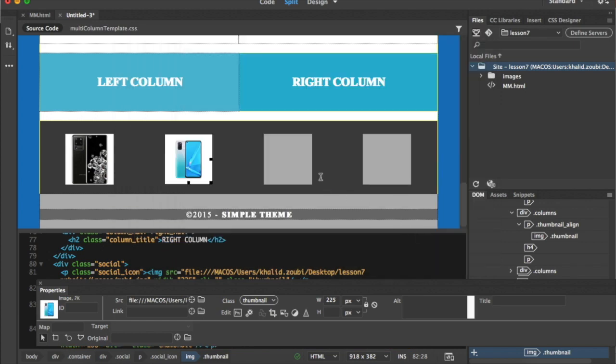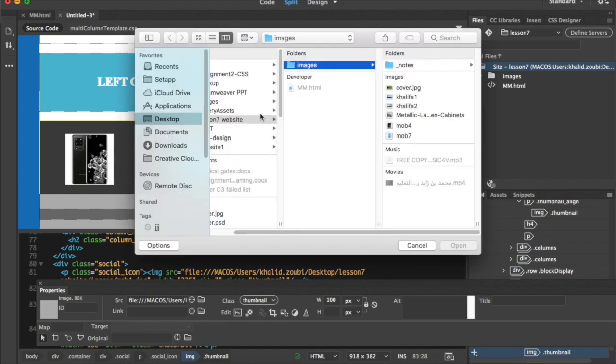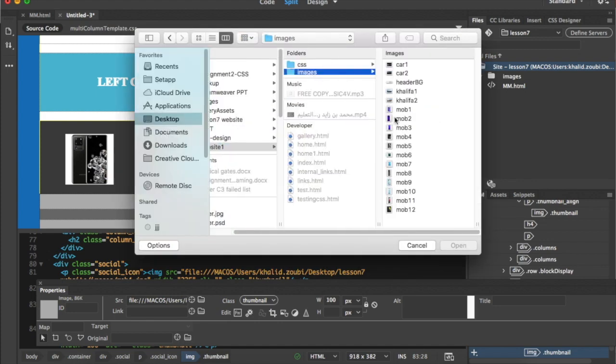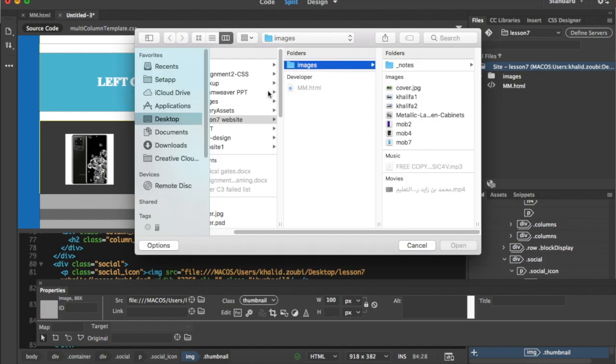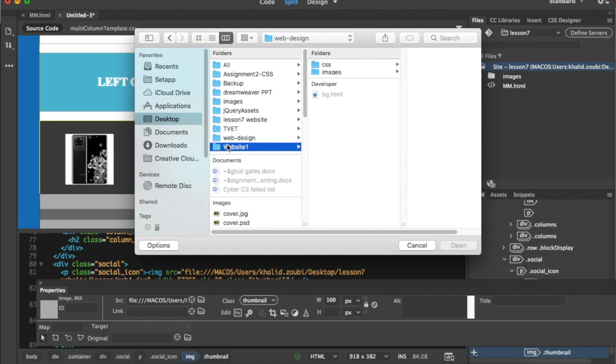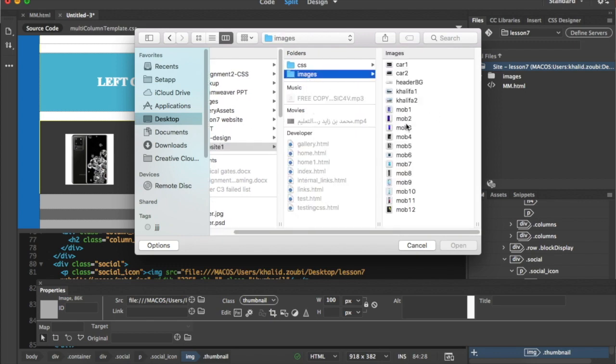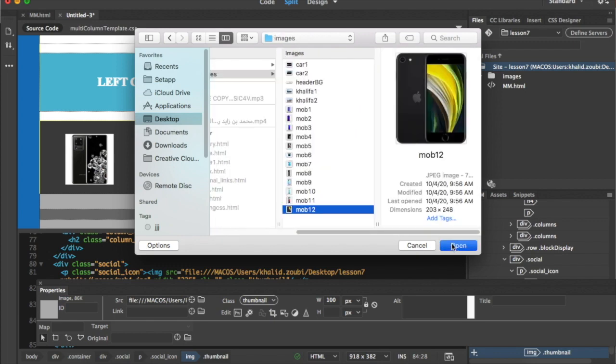Okay, second image, third image, and the last one. You just double click on it and it will take you to the setting, and you can change and do whatever you want.